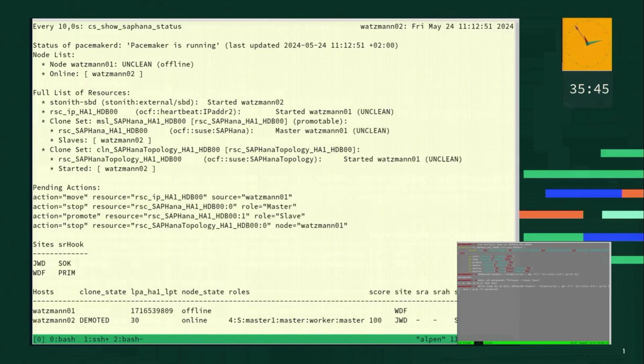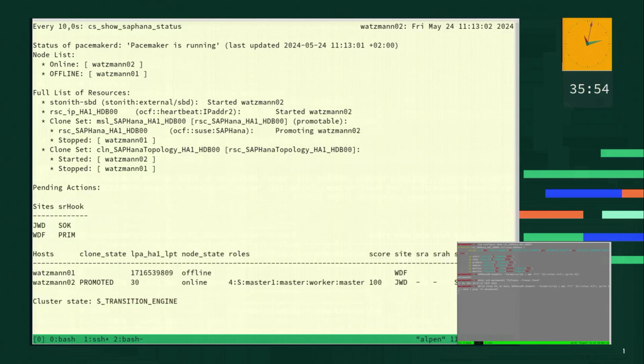Exactly. So this depends a bit on your infrastructure, and we have here assumed that the token time could be up to 30 seconds. Now it's defined as offline. And now the cluster can take over. Now it's safe to do a takeover. And this again takes some time. It depends now on the HANA.